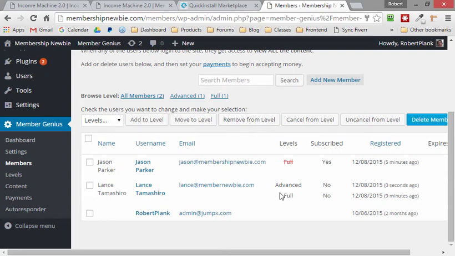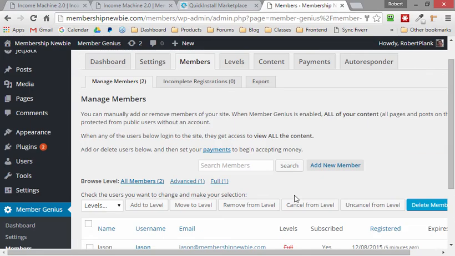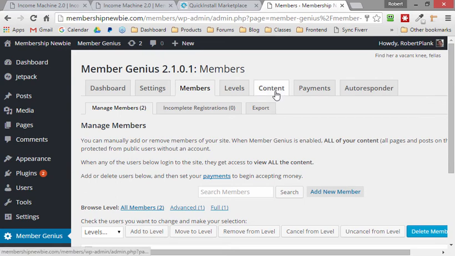But are you starting to understand what we do here is we have content, which are your different posts and pages and videos and things like that. And then we first say, well, what content is protected or not? Protected means if it's not protected, someone who's logged out can view it. If someone becomes a member of your site, now they can view that content.